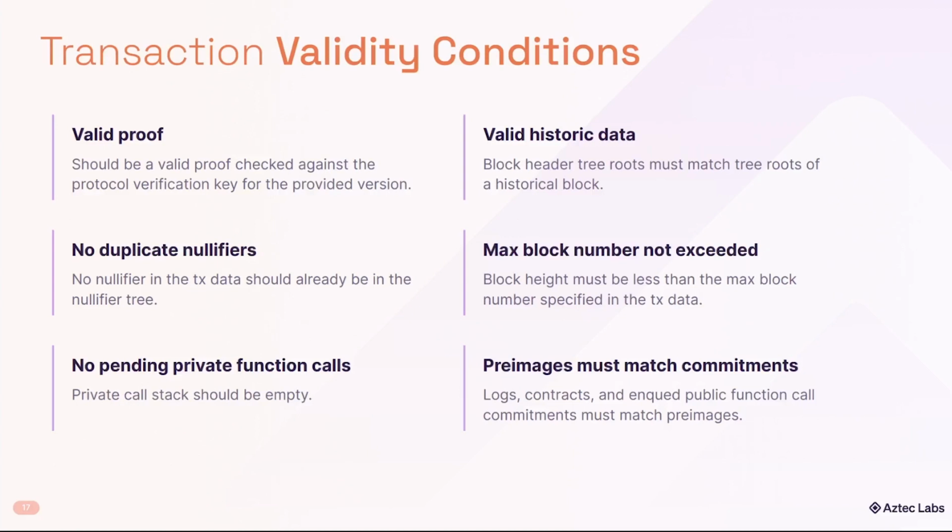There are some additional things that we need to make sure the transaction follows. One of them is that the transaction is within our constraints. These constraints will likely change as we integrate our cryptography into our network. Right now, the sandbox is mocking a lot of our cryptography, so we just have hard-coded commitments. Right now, it's 64 commitments in a transaction, 16 commitments in a call, 4 nested function calls in a transaction. But these will likely change. And we need to check that the call stack hash matches.